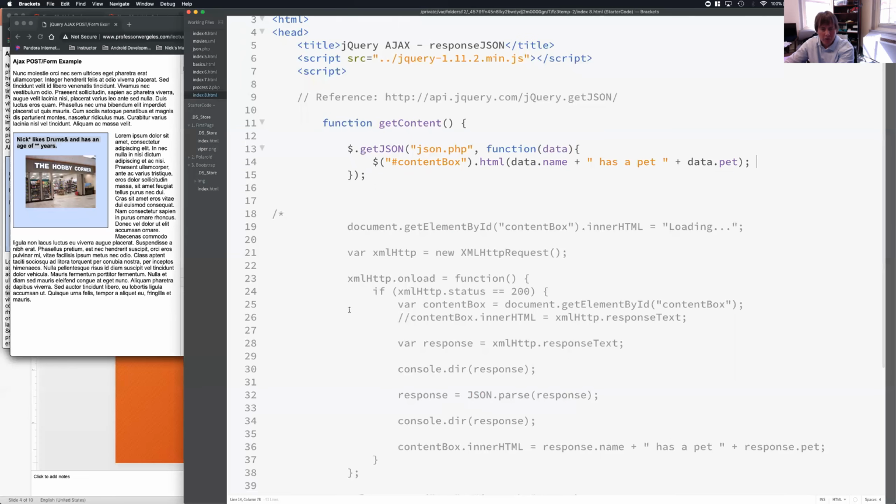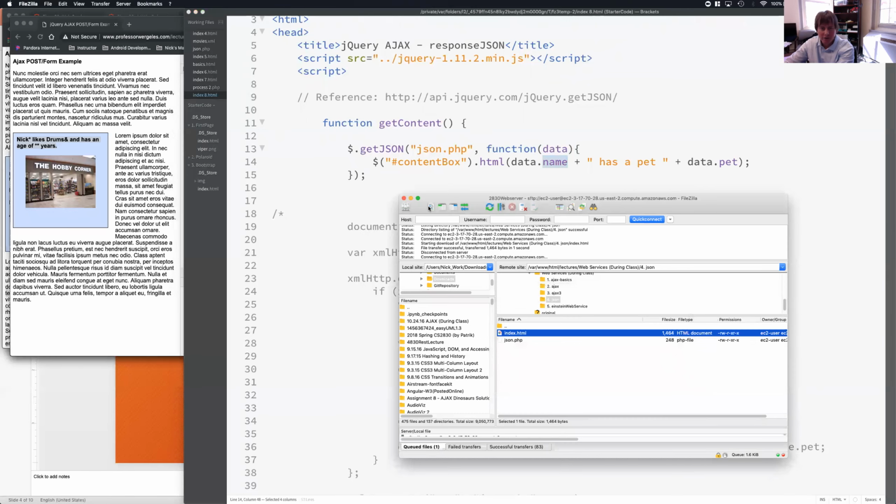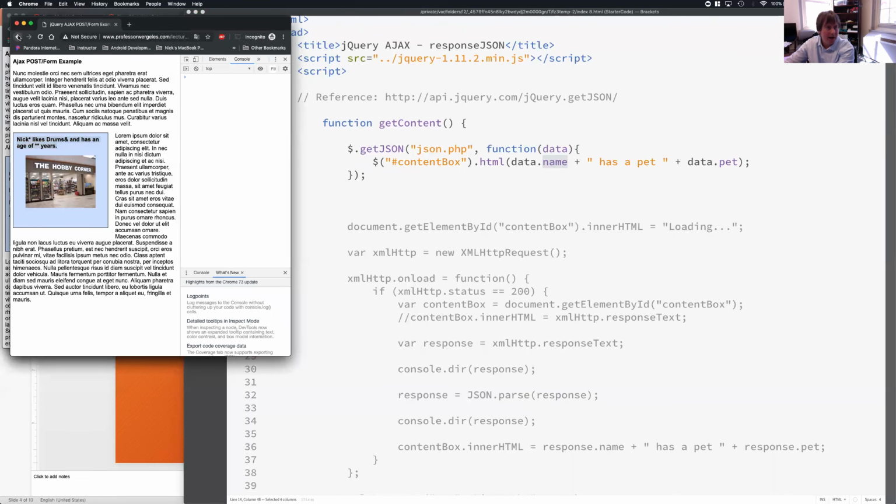Look at all this code get compressed into nice 2-3 lines of code. So what's nice is this JSON parse JavaScript method will be called automatically when this anonymous function is called. So when data comes back, it's already going to be the JavaScript object instead of the JSON string. So then I can access that JavaScript object directly. So let's save this, upload the code to the server, come back and run it.